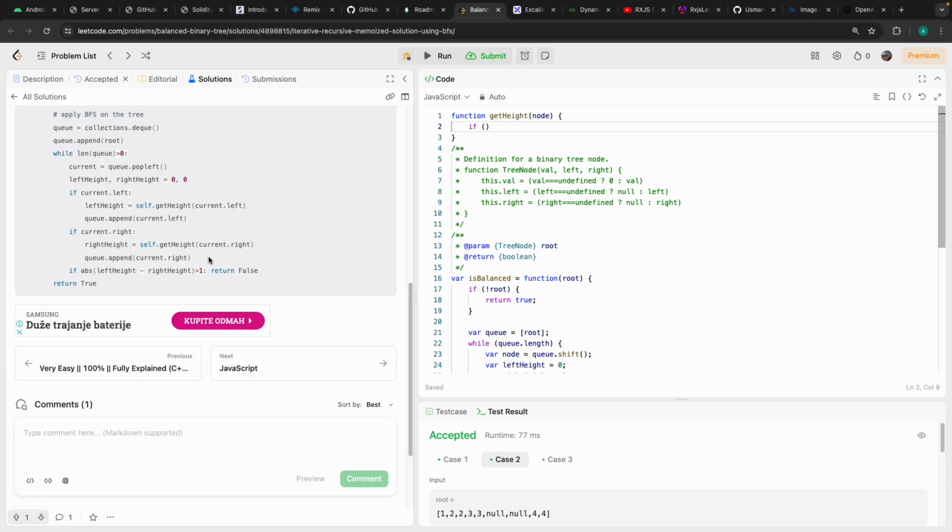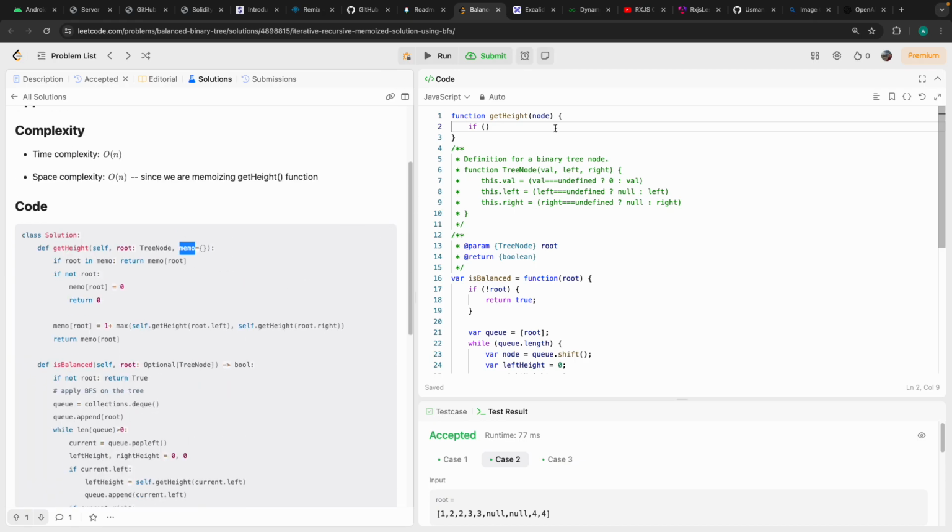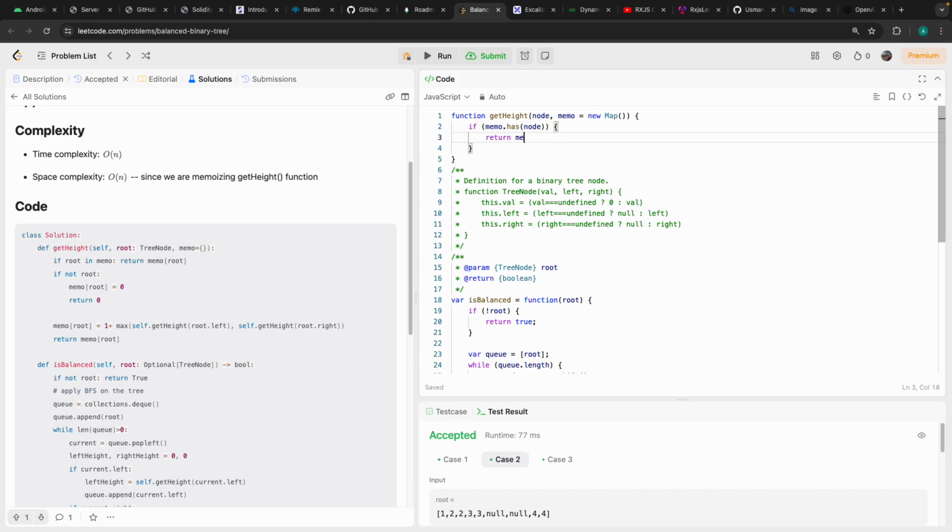We have memo structure. Memo is new Map. If memo has our node, return memo get value for our node.